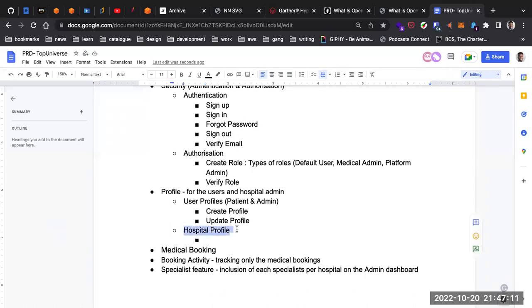That's why we even have the option for the hospital profile. So when you say hospital profile, let's call it the medical facility profile. The medical facility would be able to say, okay, this is our name, this is when we're registered, these are our details, this is our registration number that shows that we are certified and registered to do this.